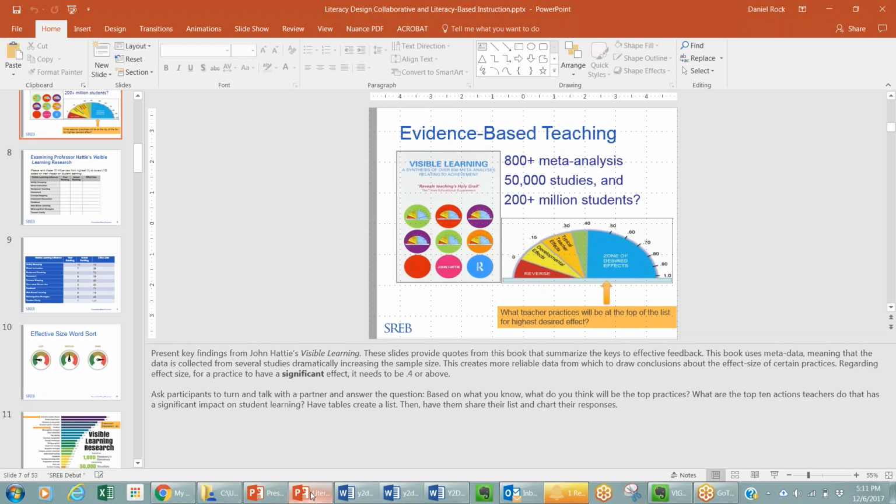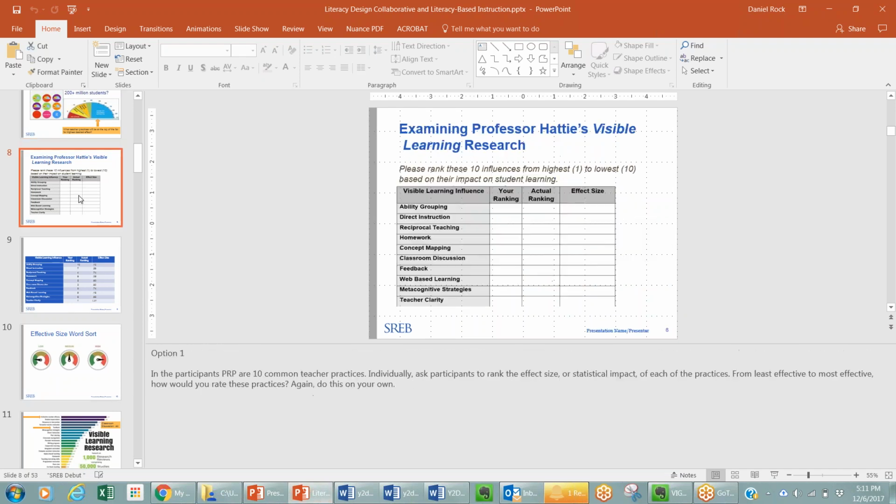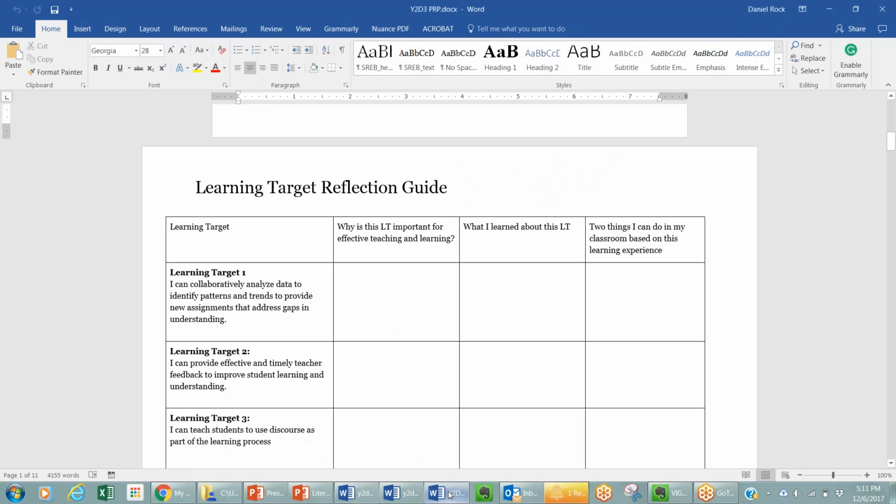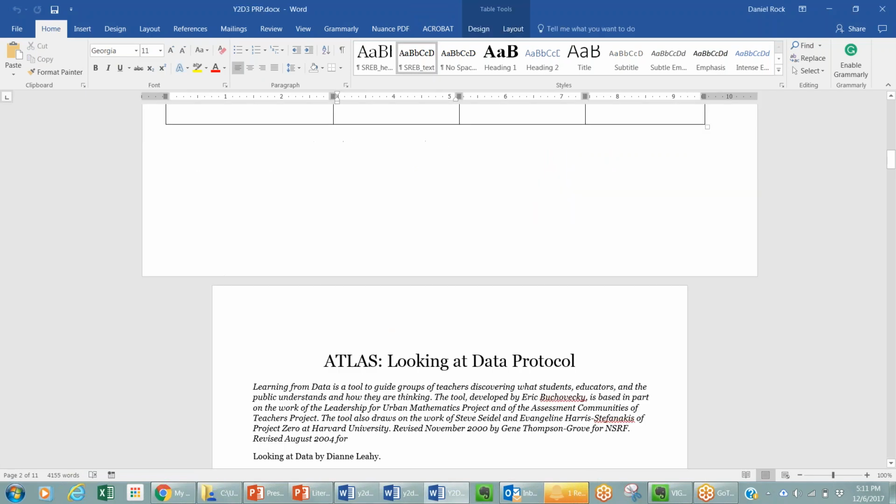Okay, so that being said, we want to engage our teachers to think about what works and what works really well and what just kind of works. So there are two strategies or two activities to introduce this in this training. Choose one or do both, but there probably wasn't time for both. So I put both in here. One of these is where you have a list of practices, and in the PRP is a handout for this sheet, where they can mark it.